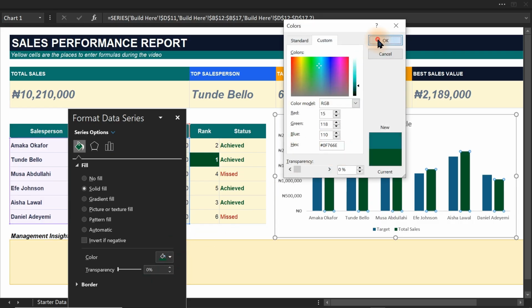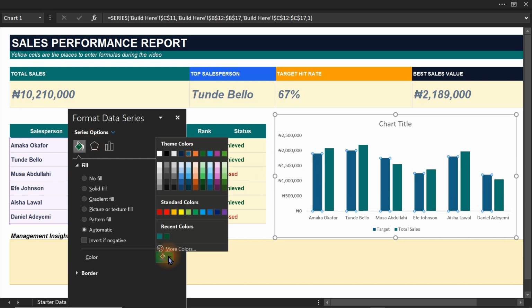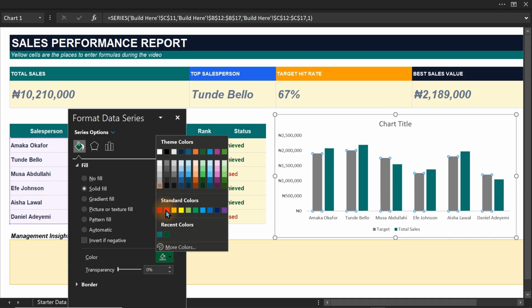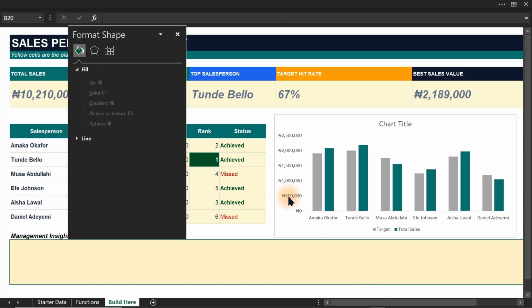So paste it and click on OK. Now we have the same exact color that matches. So on this particular one here, which is the target here, we're going to select something like this. I want something lighter. Let's go for this particular one. More lighter will be this very one here. Interesting. We have something that looks like this. Can you see it now?